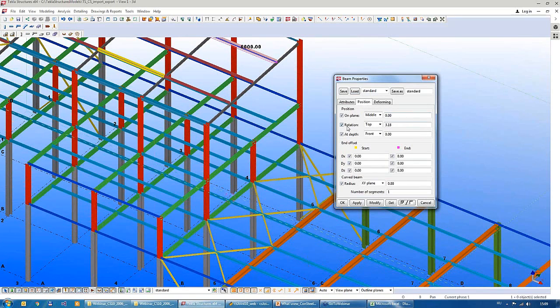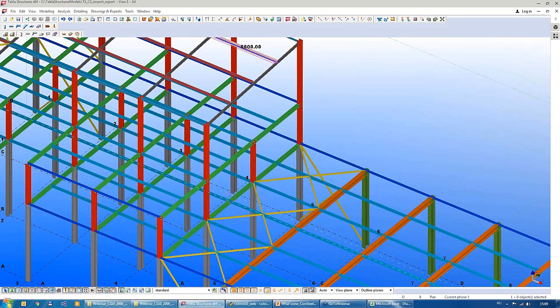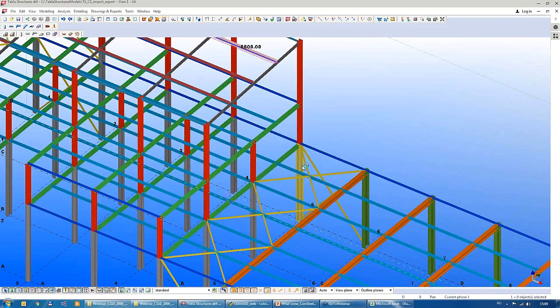It is on the top of the members, it is rotated, and here you can see the profiles and also classes set to the member. Now I open a new, blank ConSteel model.